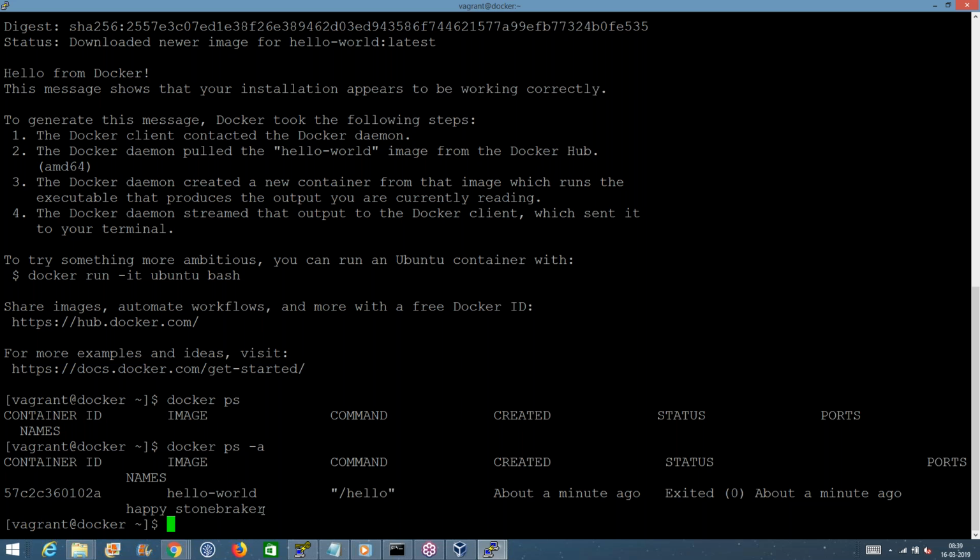Soham, for this error, just go back to the root user and switch to the vagrant user again, or run the bash command. Okay, that should sort out your problem.